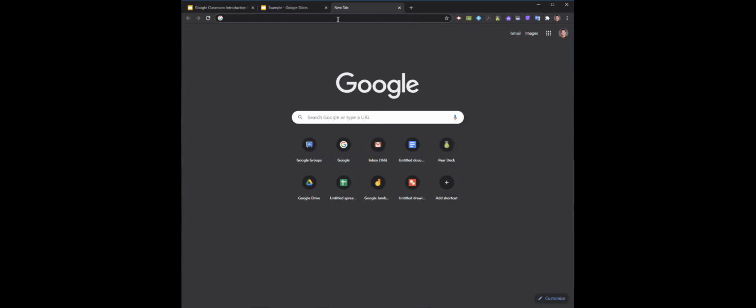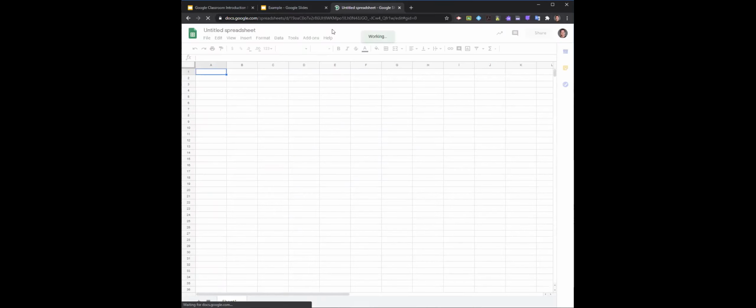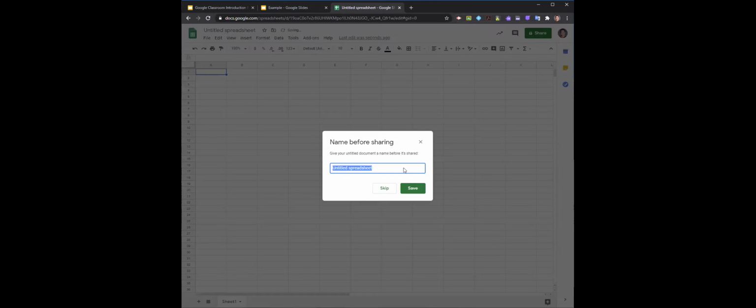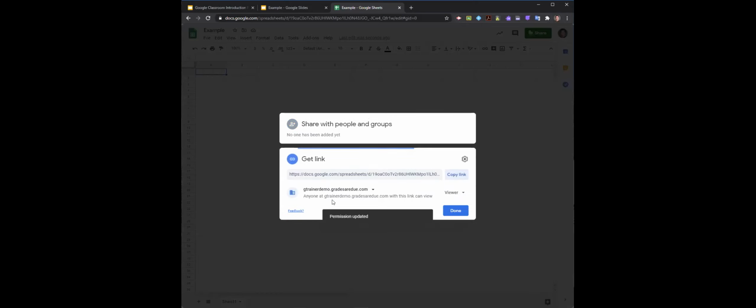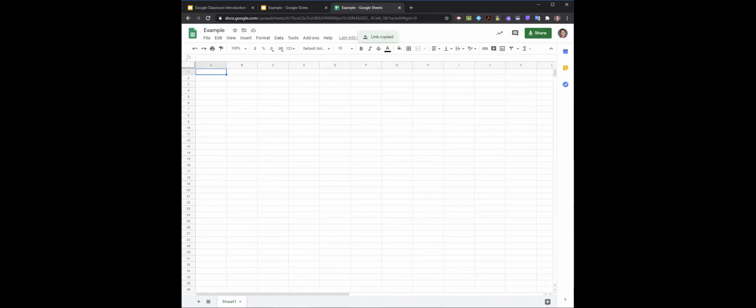The next one that's not so fun, it's probably the most boring one, is just spreadsheets. If you had to have students calculating some work, or they had to have a project in terms of creating finances, and I'll share this one out too. And then the theme is that we can all collaborate at the same time. Anyone with the link editor, I'll copy this link in. And we can play around with that.